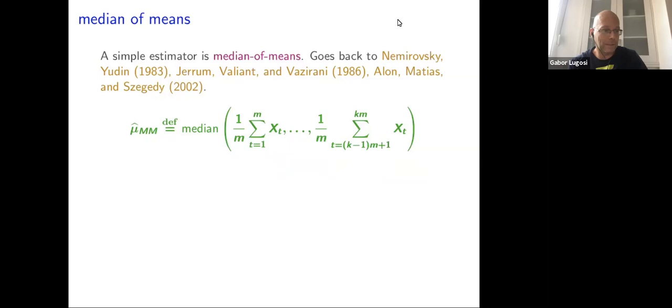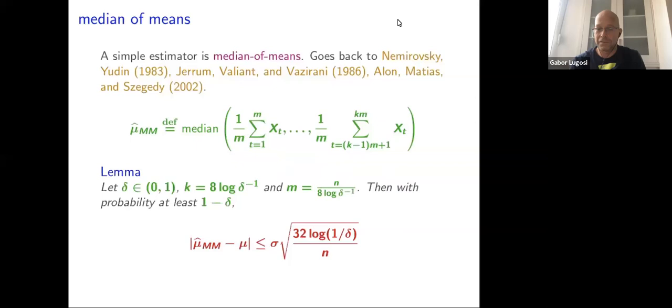Let's see what we can say. We have this really simple and beautiful inequality that says that if we choose the block size m appropriately, depending on delta, the confidence level that we aim at, then we have a purely sub-Gaussian inequality, meaning that with probability at least one minus delta, the difference between the estimator and the true mean is bounded by exactly the kind of inequality that we hope for, sigma divided by root n times square root of log 1 over delta. So instead of root 1 over delta that Chebyshev's inequality gave us, this is really what the central limit theorem suggests. I will show you the proof because it's really just two lines. This is the proof.